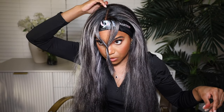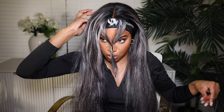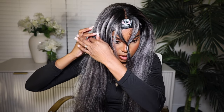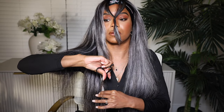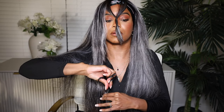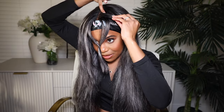It's giving choppy, but and then I'm gonna go behind it, go further back on the point, and then do a little triangle, and then do the same thing. I don't really know what I'm doing. Y'all see what I did? So now it looks like, you know what I'm saying? I don't know if that was right, but it looks kind of cute. I'm gonna do the same thing on this side, okay?